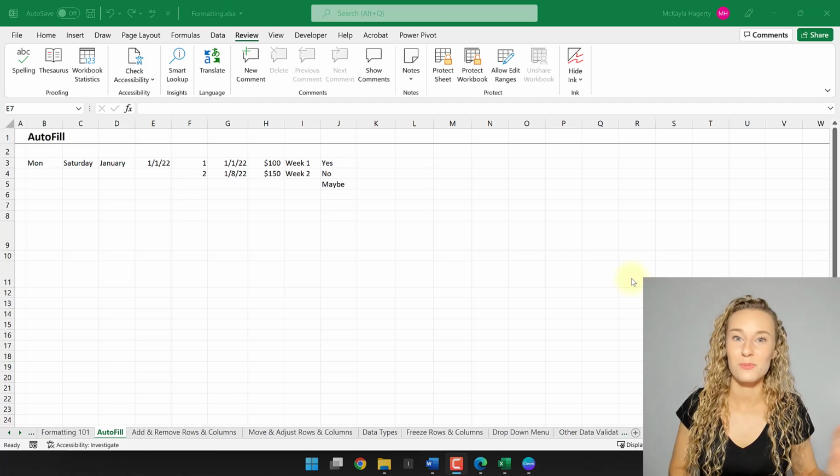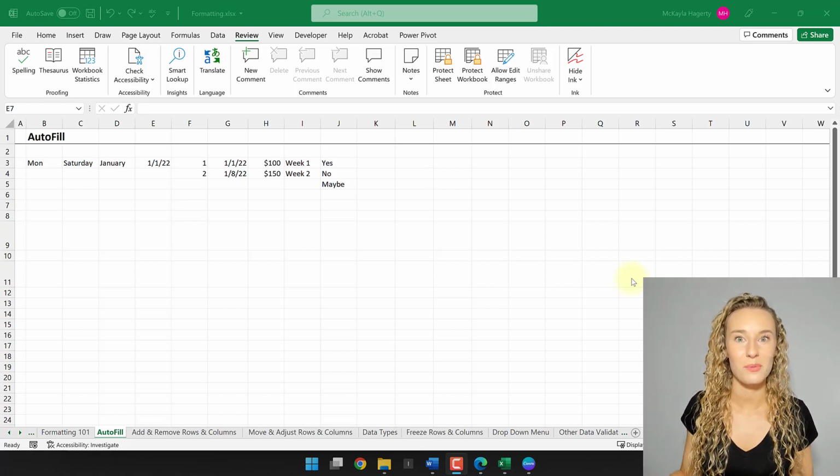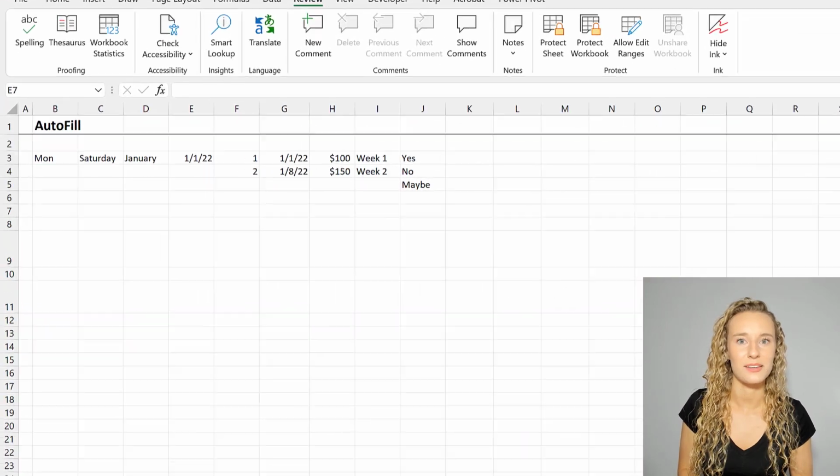This one is one of those game-changing features in Excel, and it's called AutoFill. What this does is it prevents us from having to type lists that we often have to type in Excel, based off of these custom lists that Excel has predefined. I'll teach you in a future module how to create your own lists, just in case you have certain lists that you find yourself typing often. But for now, let's look at the ones that are built into Excel.